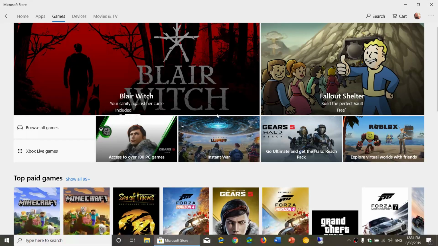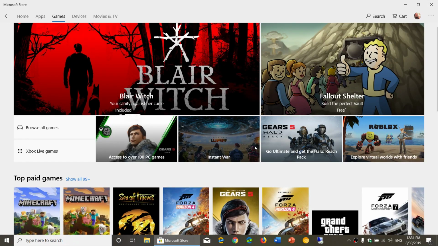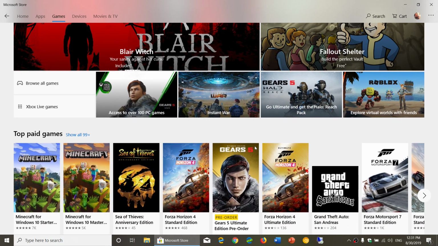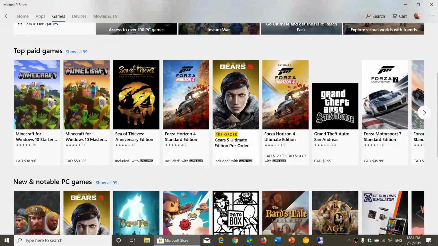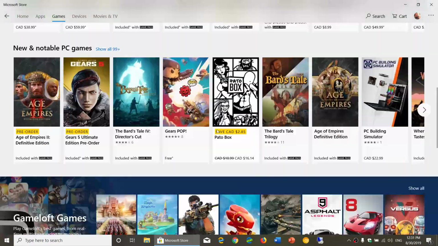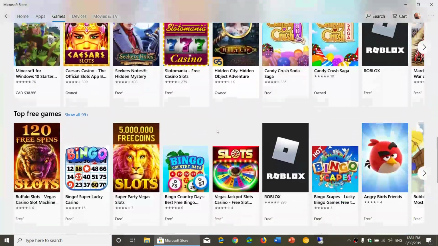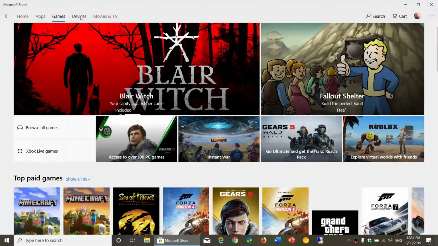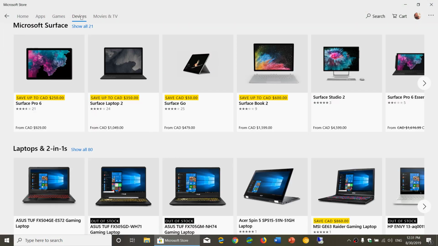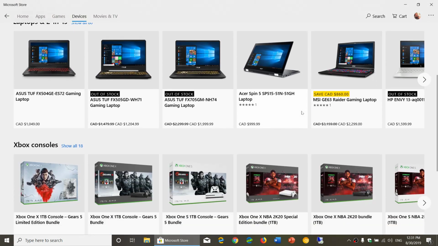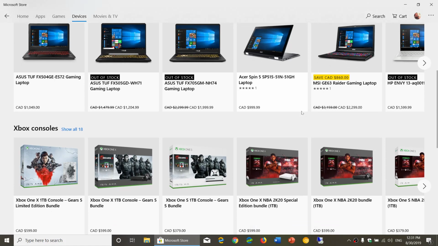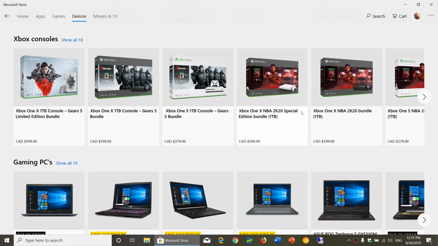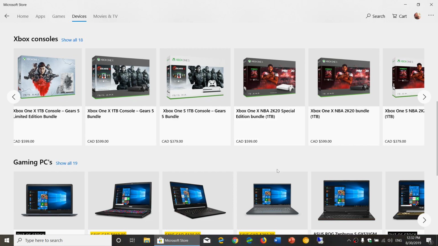And my question to you guys is, do you actually play a game or check out apps or download apps regularly from here and test them out and look at what there is? You can now buy devices. You can buy a computer through here. I was looking at this the other day, all the different computers, including third-party computers, HP and so on, Asus, MSI. There are Xbox bundles and stuff you can buy.